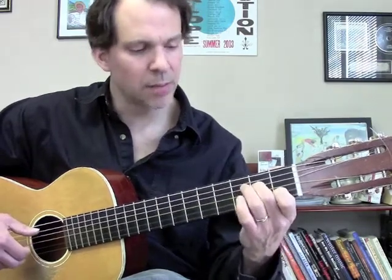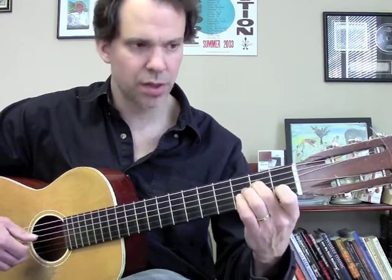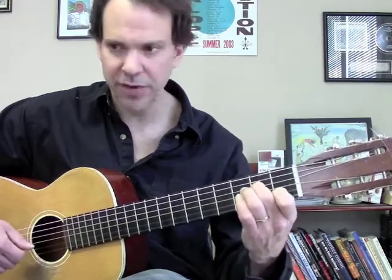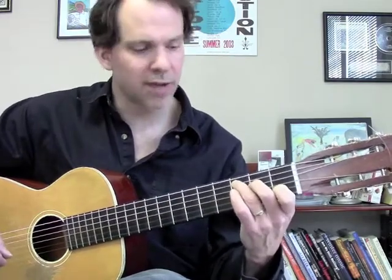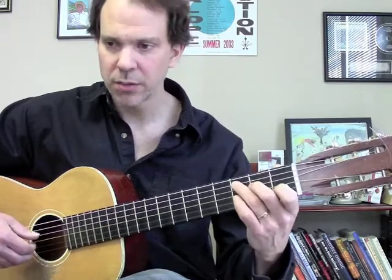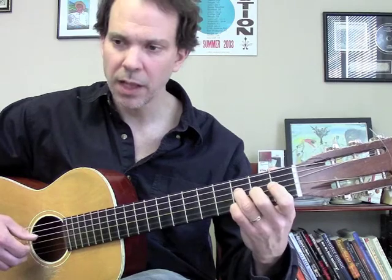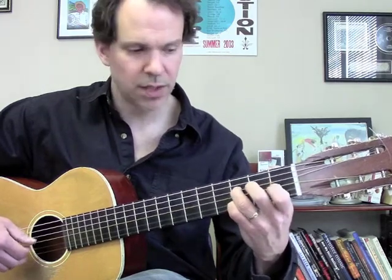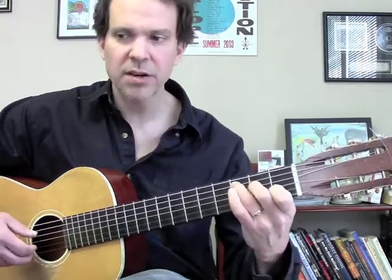Simple C, this time on the middle strings of 4, 2nd fret, open 3rd, 2, 1st fret, then reaching for the bass note. This is the only time we've got all the fingers down that you would ordinarily use for C. So it's like this. Here's the next to the last measure, simple D minor, lift the middle, simple C, extend the ring finger for the bass note. Here's a simple E.